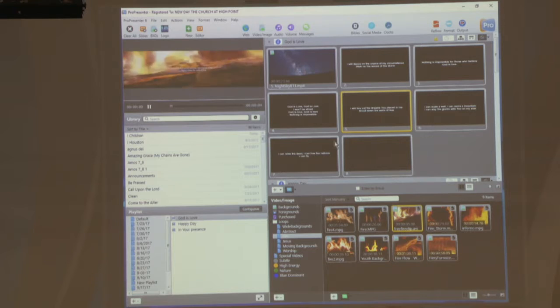So this one actually has some audio to it, so you can hear the crackling, I believe. So yeah, a little feature that they have added in there. So any questions about the presentation? Yeah, the sound guy would have to turn that up for you. Good luck with that. I know.